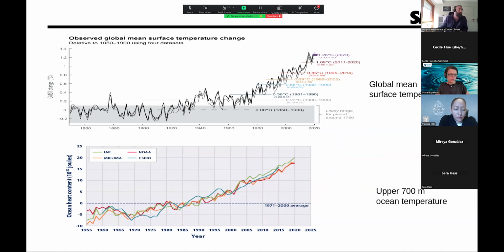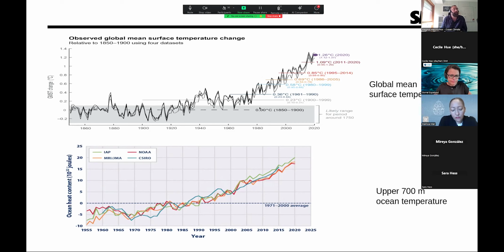This also means that ocean heat uptake, or ocean heat content, is a really good tell for basically climate change. So what we have here on top is a time series showing the global mean surface temperature. It goes back to 1860, and we have one for ocean heat content in the upper 700 meters of the ocean. I should say that the ocean heat time series here is much shorter because we haven't had measurements in the ocean for nearly as long as we have had on the land surface. There are a number of lines in this graph, and they are different reconstructions, but you can see that they all show basically the same.